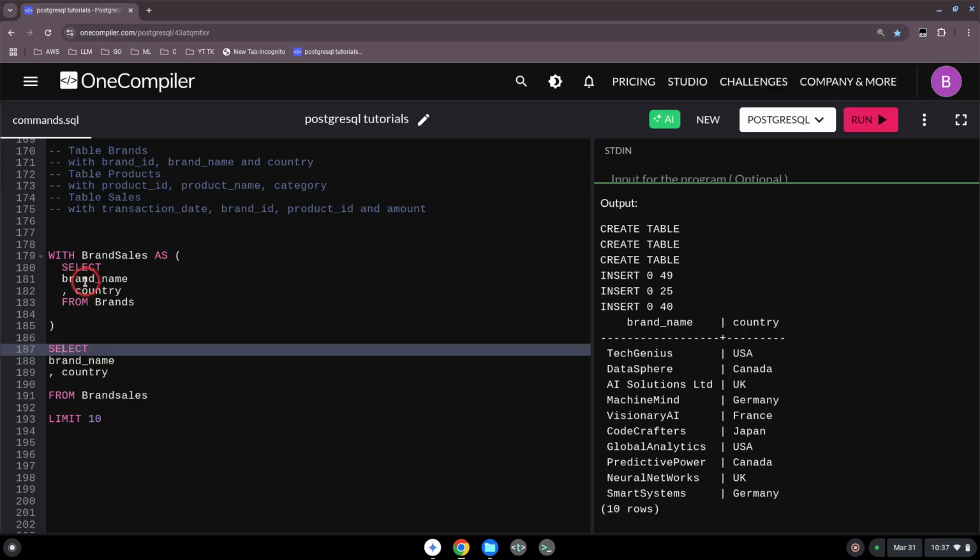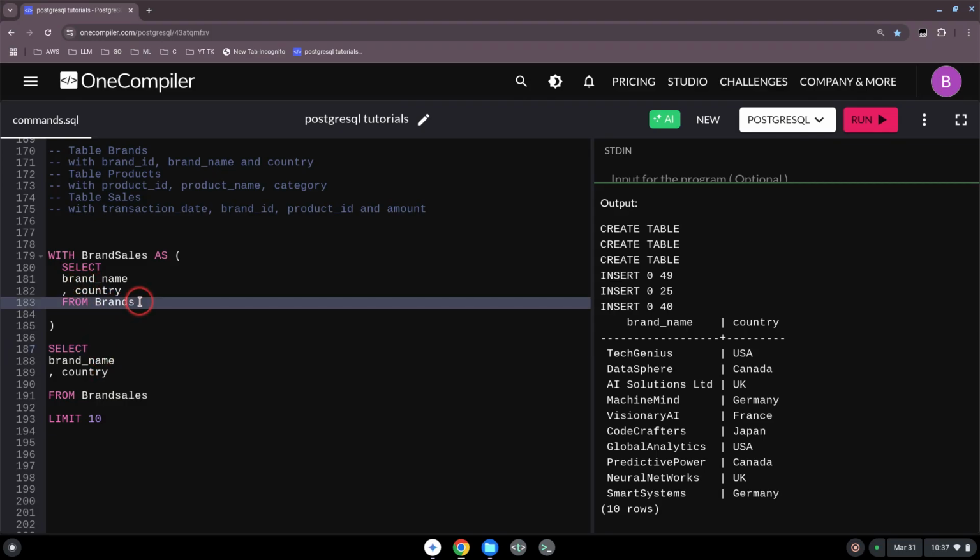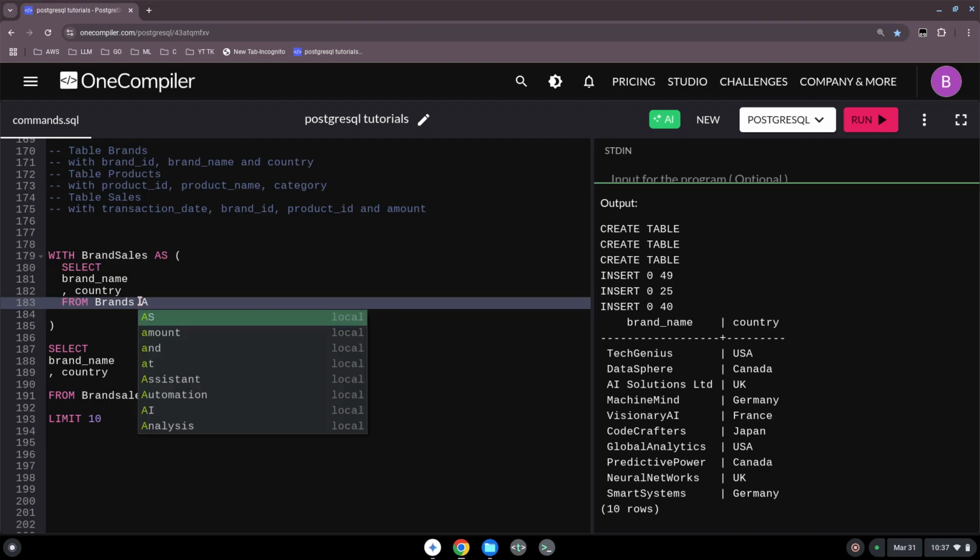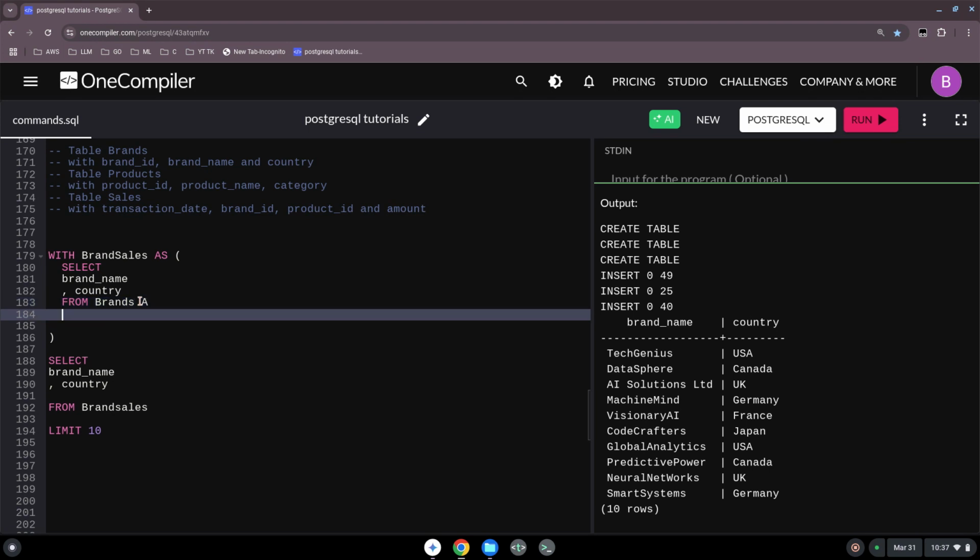So what we could do is, we will rewrite this here a little bit. We will say brands A is our table, and we do a left join our sales table B. Sometimes here it's a little bit tricky.